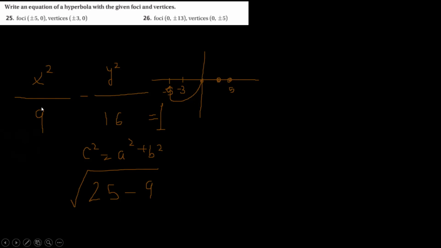In the ellipse, A comes with vertical if it is vertical, and A comes with horizontal if it is horizontal. Here, also the same. A must come with vertical if it is vertical, and it comes with horizontal if it is horizontal, whether it has a greater value or not. Is it clear? Yes, teacher, thank you.